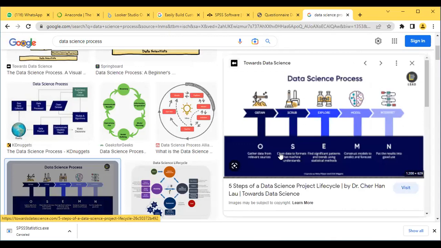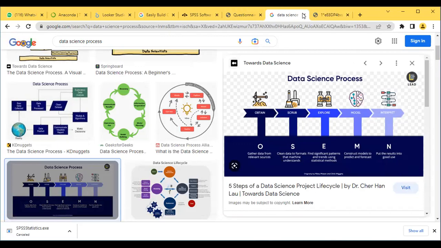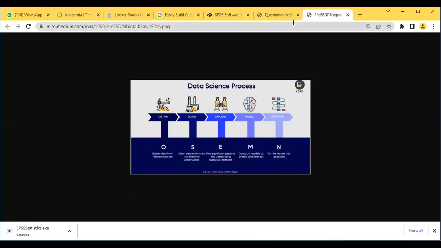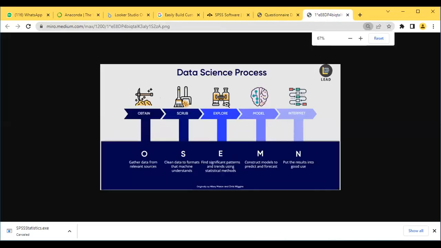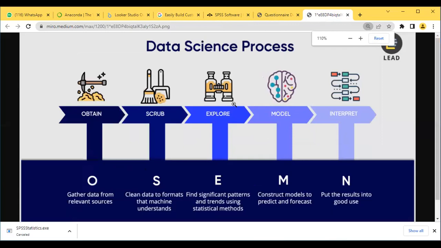Okay, so I'll write on. Now, before we write on, there's something we need to understand when it comes to data science, right? So there's what we call the data science process. How many of us can see my screen? I can see it, sir. Okay, who else can see my screen? I can see it, sir.